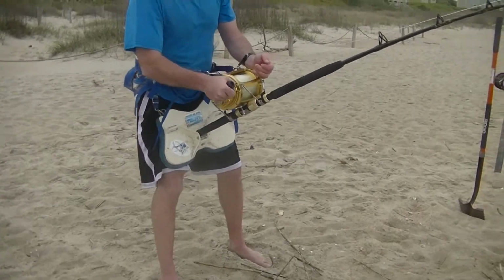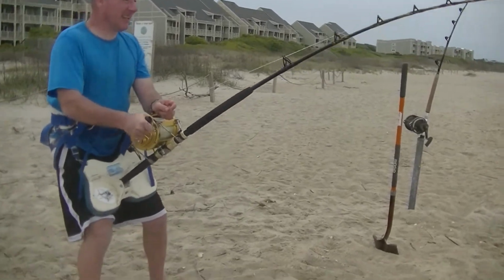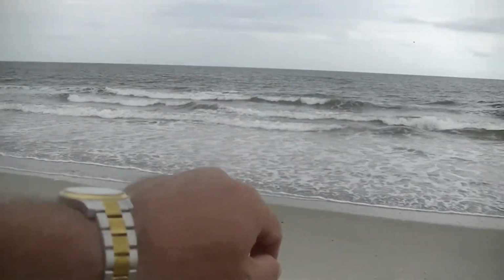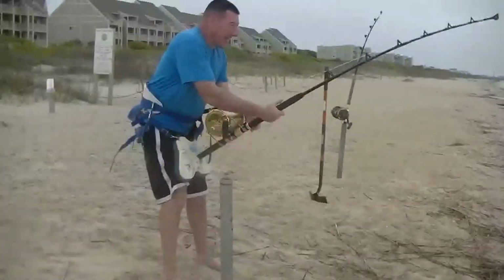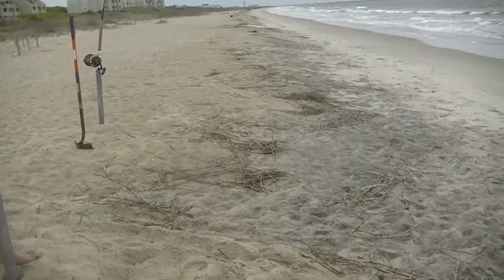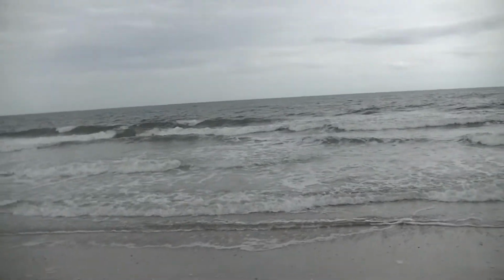I got to measure this. Anybody want to volunteer to help? Yeah, I'll pull a string on him from the tail. I'm wondering what this is to take that much drag. Watch it right there. All right, what I'm going to do is go out and get him with the tail rope. When he's in, I want you to take video. I'm gonna get my camera first. He's strong. You're going out there? Yeah, he's going out there. I'm not going out there. I'm not sure if it's a thresher or not. I just see the tail.